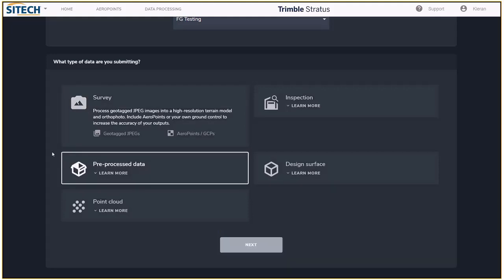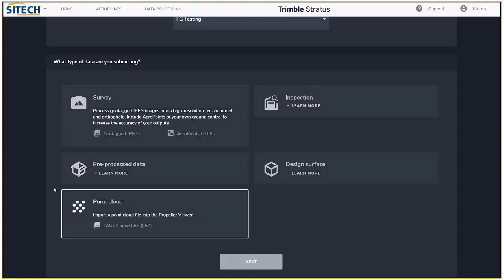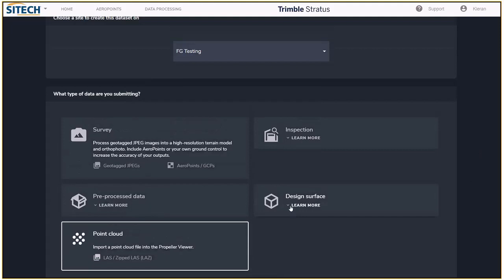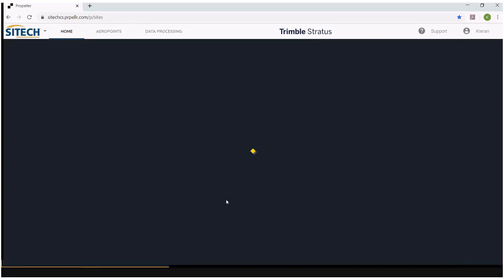Other options we've got are pre-processed data. So we might have put some data through Pix4D or something like that. We get the GeoTIFF outputs from that one, upload that in much the same way. Point cloud, we can work with point clouds from whatever source, whether that's mobile laser scanning or terrestrial laser scanning, possibly the drone point cloud in that different LAS form. That's more recent, probably within the last year. I think that one was added based on requests. Design surfaces, and we've got another way to put that in later as well. So basically we would follow through that process until we get an email saying, hey, it's ready.